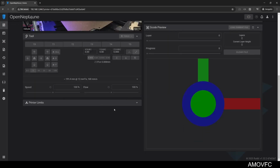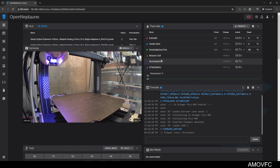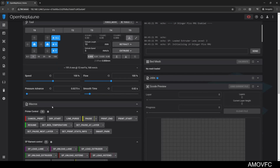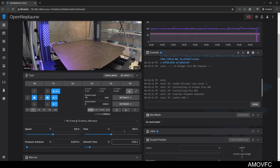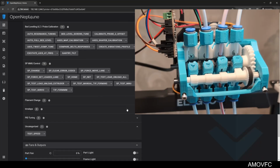I didn't actually check my filament sensor was being recognized properly, so I gotta check that. Yeah, it is. Okay. What do I want to do? Let's force move lane, or technically whatever. We're gonna force move lane 2 minus 100 because that's the one that should be loaded right now. And I have to actually look at the printer to see what's happening.